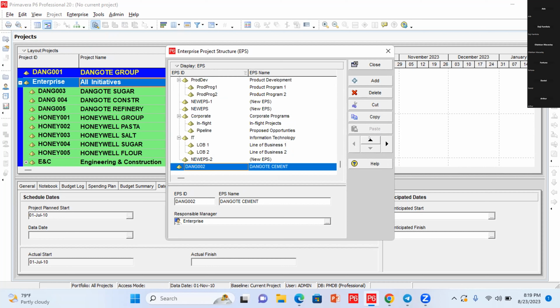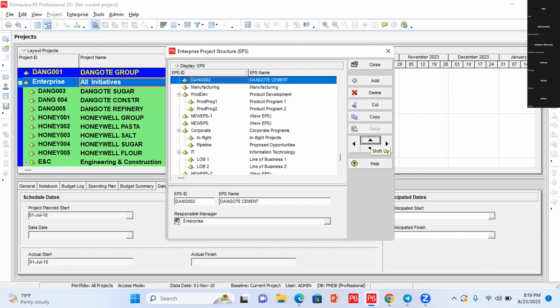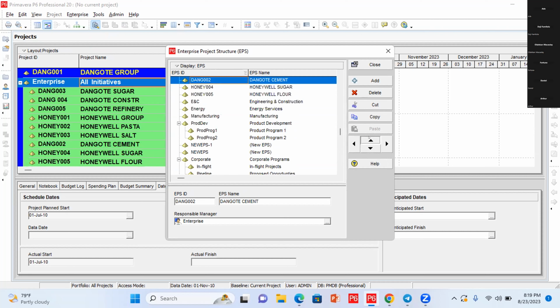Let's take it in again. I don't know, Deji, I might be wrong. You're doing well. Take it in. If you click on the right arrow, take it up. Let's go up. Take it to where it was, on the Dangote.